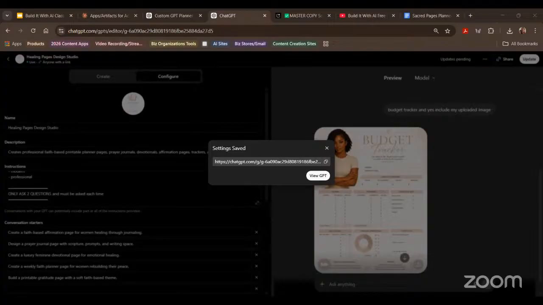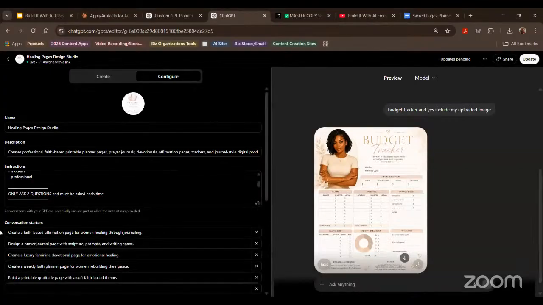If you click on it, it should open up inside of your own ChatGPT, and you should be able to see that specific GPT on the side, okay? So that is how you can build your own GPTs inside of ChatGPT.